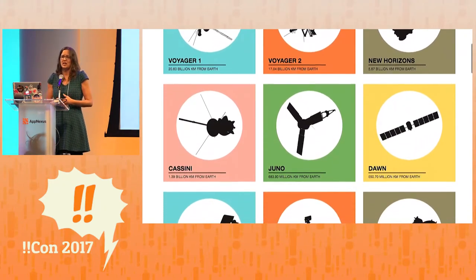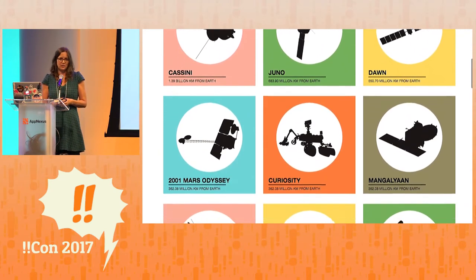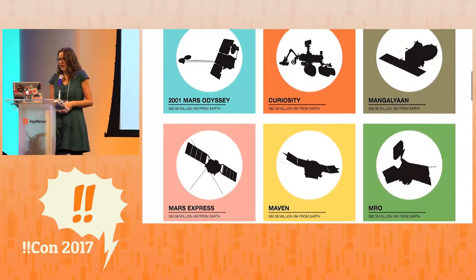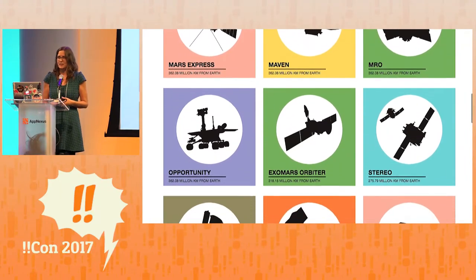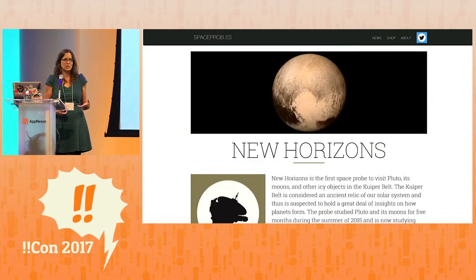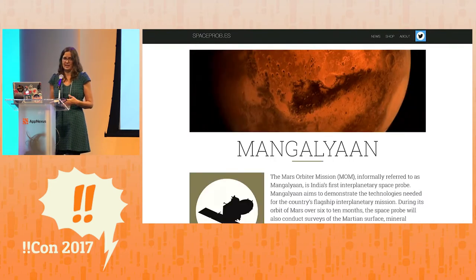If you load up our homepage and scroll, you can see all the active space missions — all the probes out there right now that are still communicating with Earth and are beyond Earth orbit. We're maintaining this: we take one down when it, for instance, crashes into a comet, and when one gets launched and escapes Earth's gravity, we add it to the site. If you click one of those boxes, you'll get a page of information — a summary of the mission, the organizations responsible, where it's going, what it's doing, and links to further explore. And again, this is international — all the countries are represented here.